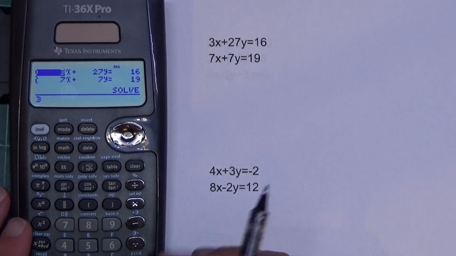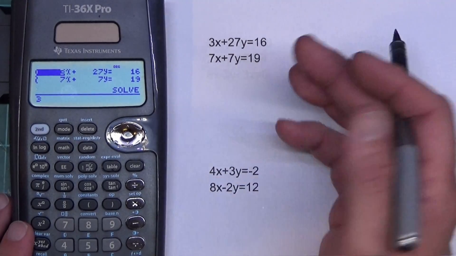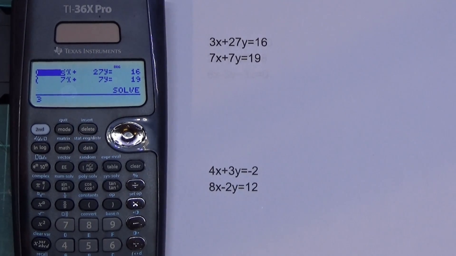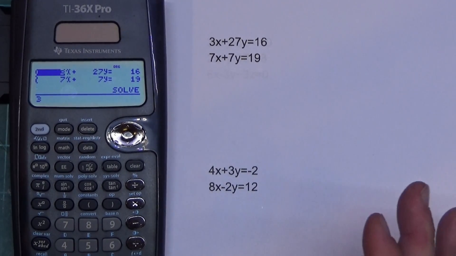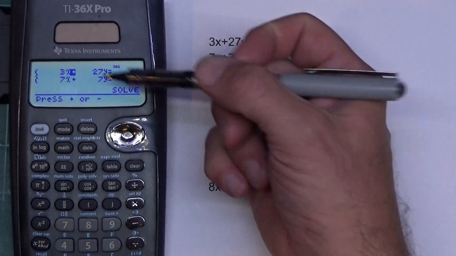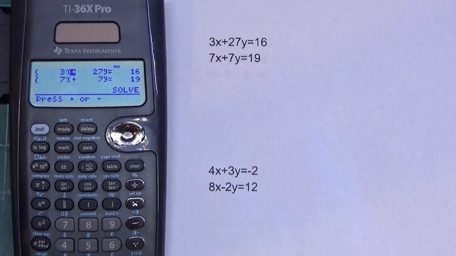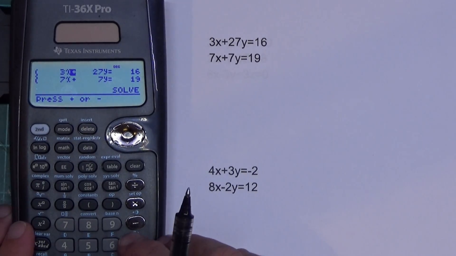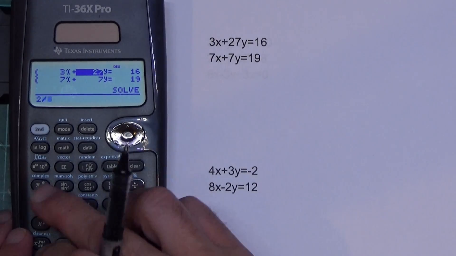Now I already typed this one in, and I tried to turn the calculator off and turning it back on. And when I did that, it kept it in memory. So I don't really have to type this in, but I'm going to go through how to type it. We're going to press three, enter. Then it jumps you over to this sign, and you can change it to a negative sign if you want. I'm going to leave it positive. So I'm going to press plus, and then we can type in the 27.